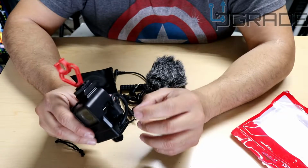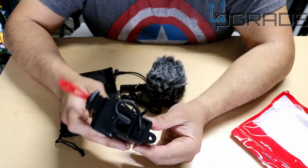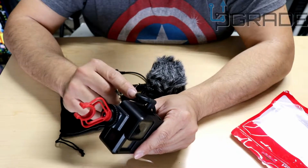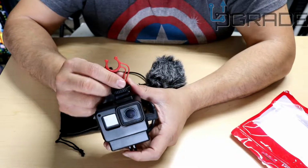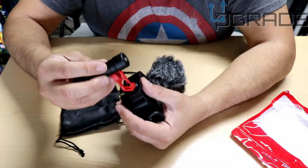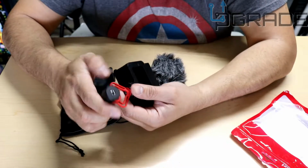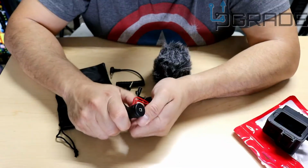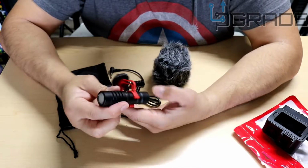Now the cable, you might want to do it the other way. It depends how you want to do it, but if you don't feel comfortable with it, you could find ways to remove this and move it around. You still have access to the power itself. Now the mic, it's easy, it lines up in here. If you guys see the mic, there's a little grip here, and there's only one way you can put it in there. There it goes, that's it. So basically that's the mic itself.